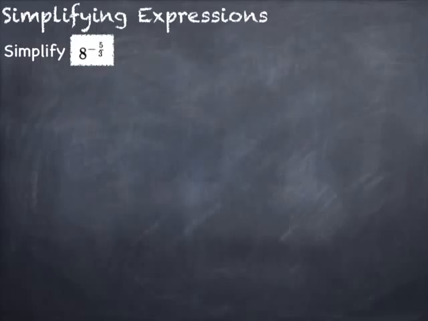Here we can do the same thing. We've got 8 to the negative 5/3 power. Let me show you a different way to do this. Since we have a negative exponent, this whole thing goes underneath a fraction. Oh, but the negative becomes positive, so it's now 8 to the positive 5/3. If it's 8 to the positive 5/3, we could take the cube root of 8 and then raise that to the 5th power. Or we could simplify 5/3 as an improper fraction.